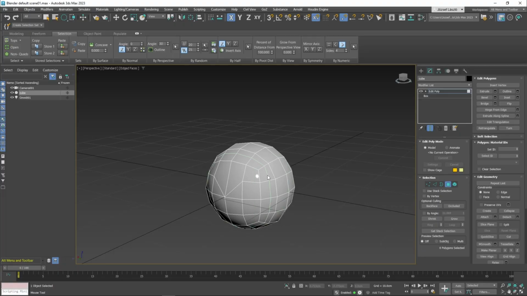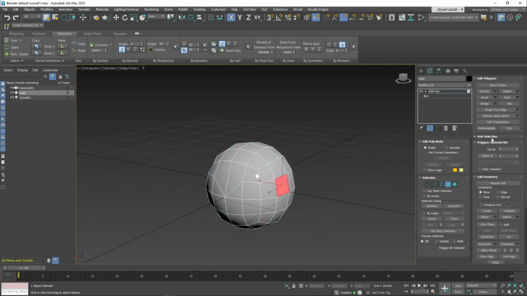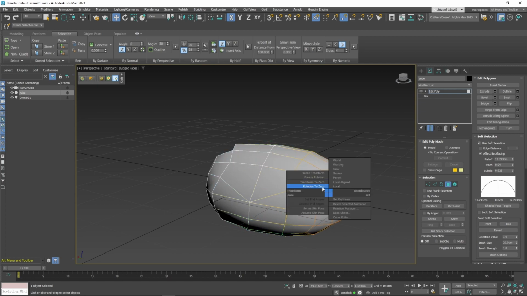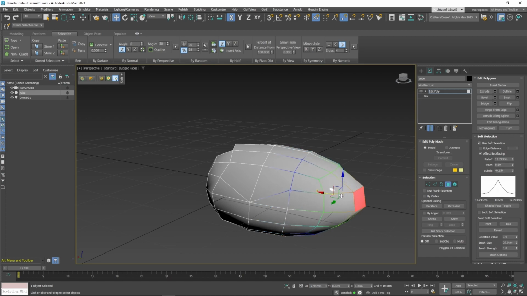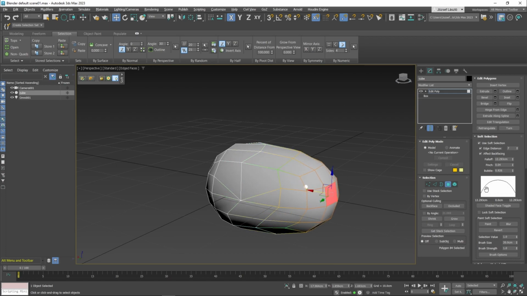Now let me explain soft selection. If I go here to the right in Max and press soft selection and I activate use soft selection, I can move everything proportionally right, and I can adjust the shape of the selection, and it will move according to that shape. In Max, you can choose edge distance if you don't like to use this fall off. It's actually necessary sometimes.